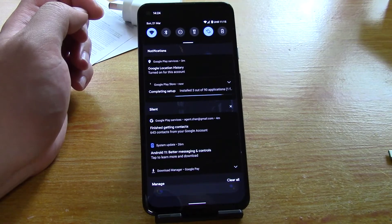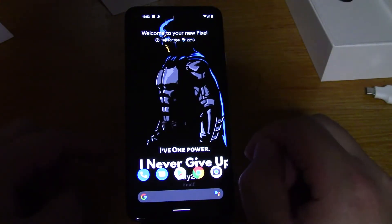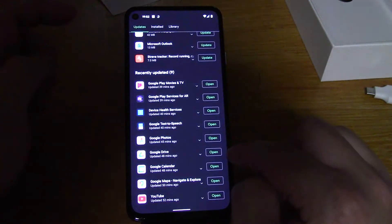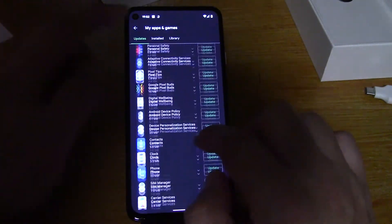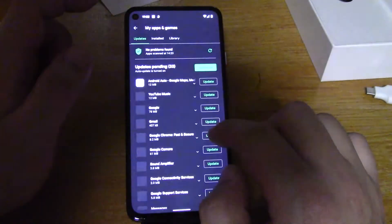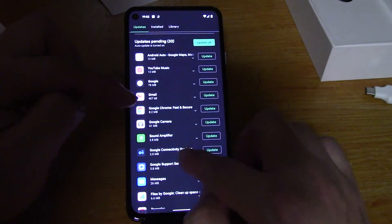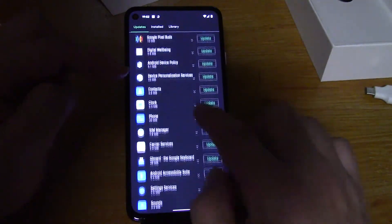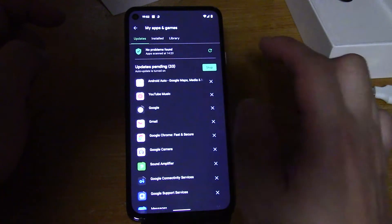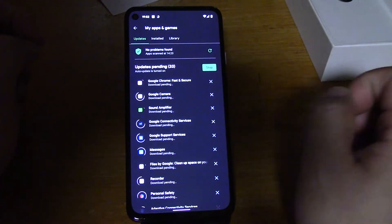It's not forgetting that I have a lot of stuff. So after it's installed all the apps, what you want to do is go into the Play Store and go to your apps and games. You'll see that all of your apps need to be updated — right now none of them are updated, which means half of them won't work. So you need to click on update all and then wait for another half an hour.